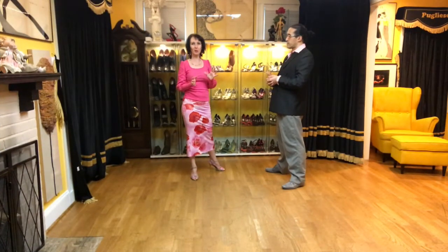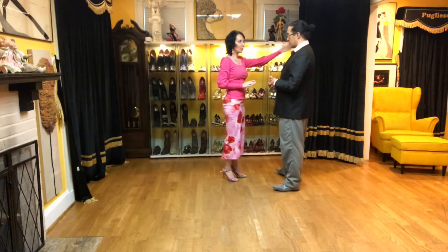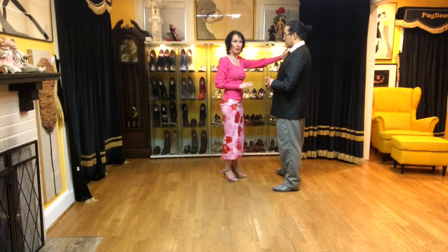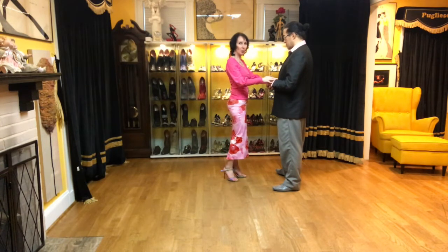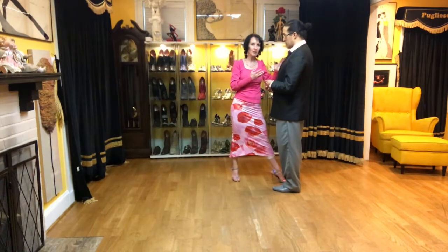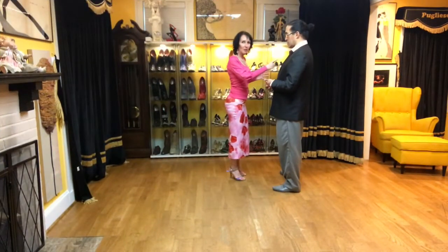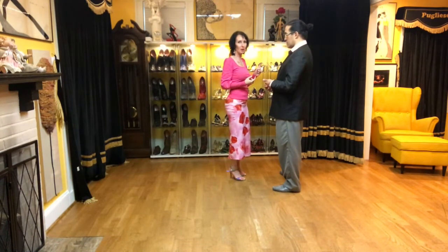So we call this series the mystery of the fourth saccada. What is that fourth saccada? That name you're sometimes going to hear — we want you to know what it is. If he's moving this one way, I'm going to be doing the saccada to his now free leg — his right leg. So let's analyze these four possibilities. Now I'm traveling with him but my whole torsion, my whole turn is in the opposite direction. So anytime this kind of thing happens, that is going to be that mysterious fourth saccada, where the pivot of the person doing the saccada has to go in the opposite direction from the movement of the couple itself.